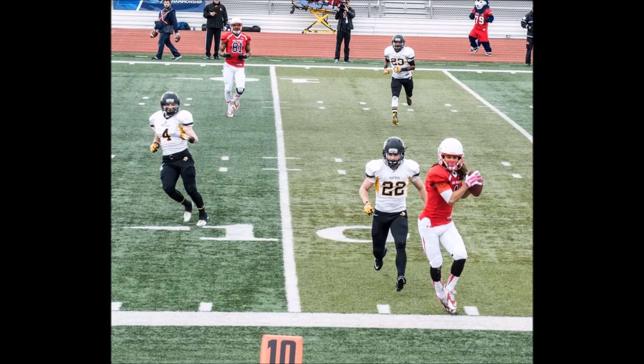Second down and eight for the Thunderwolves, ball just inside the 28-yard line. Going double wide out left and right. Straight drop back by Bonner, he has time, looks, fires left side — he's got Duncan again, first down at the 12-yard line. Very similar pattern to the first play from scrimmage, and this time Duncan wide open. First down for the Thunderwolves at the 12-yard line of the Panthers.